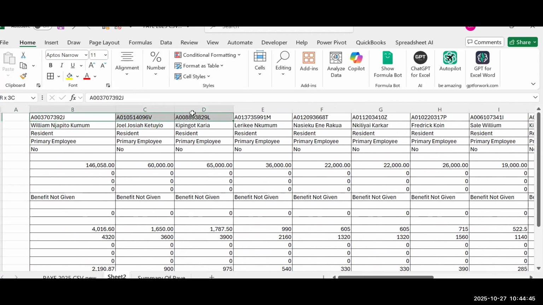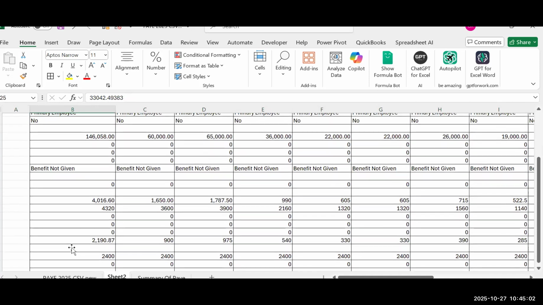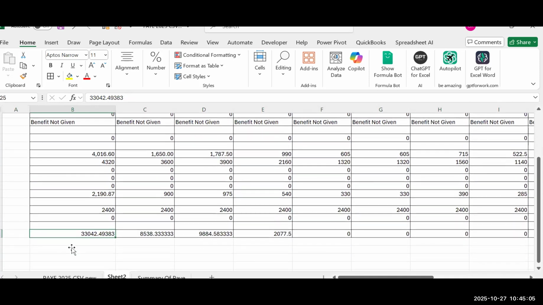So these are the pins, these are the names, these are the residents, this is the employee type, the numbers, and then amount, benefits not given. Now I don't know what this is. This is the payee. So you can see now we have done it in an opposite way.